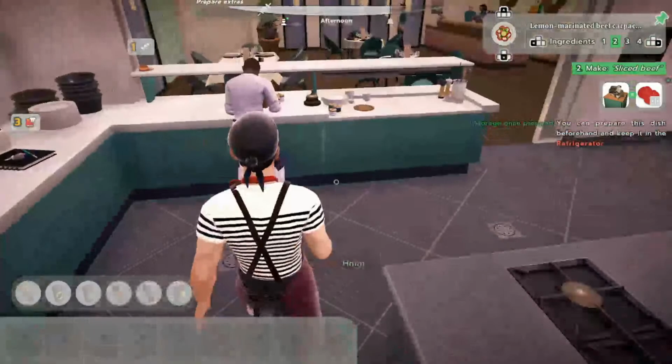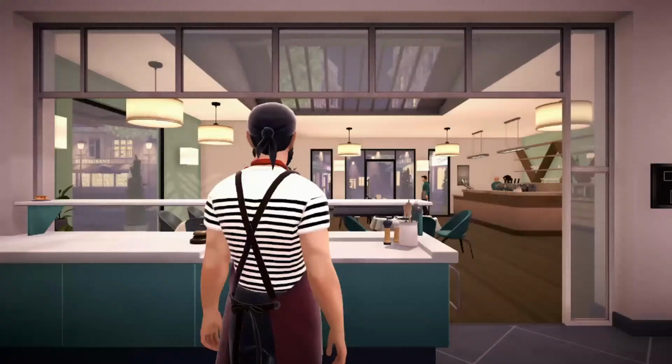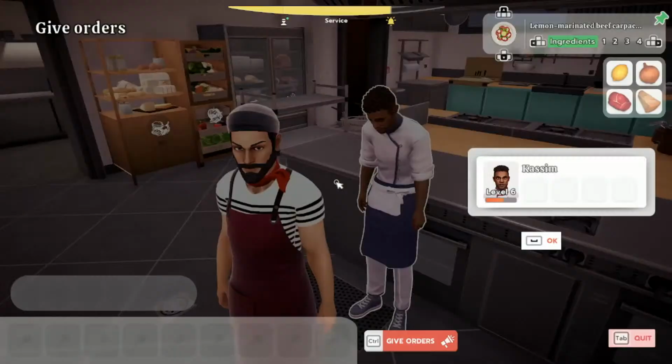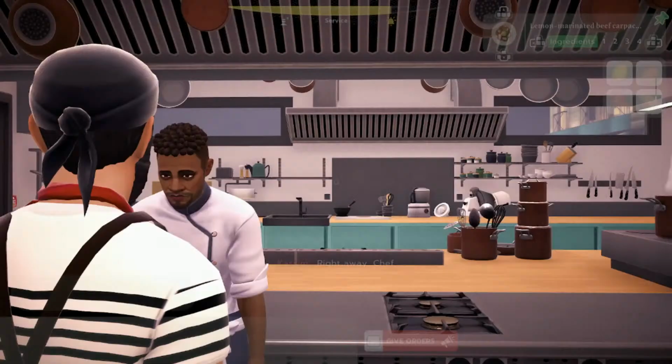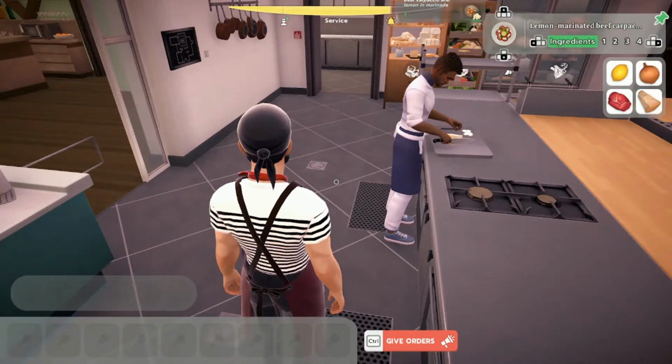All right, you ready, Kasim? It's about that time. Here we go. Start the service. Okay. We only got one extra all that time making extras. Are you okay, Kasim? You don't look very motivated. Kasim, could you go ahead and make some of that beef carpaccio? Right away, chef. Aw, poor Kasim. He sounds so depressed. You're doing great.